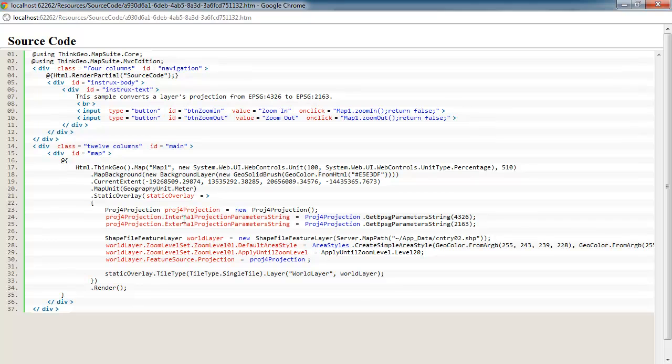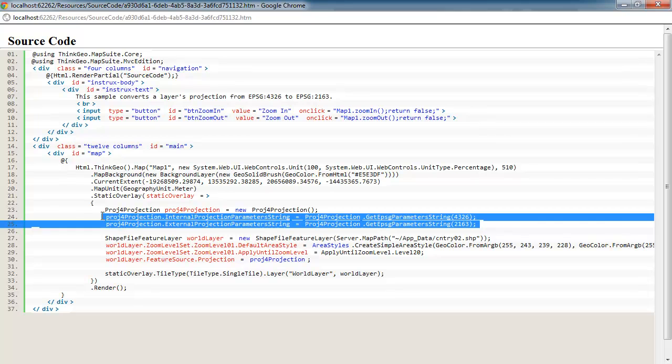To set up your projection class, all you need to tell it is what the internal projection is and what the external projection is. Here we're doing this by EPSG parameter string and passing in the EPSG number. This one relates to the WGS84 geodetic projection, and this one relates to the new projection that you saw on the map a little bit earlier.